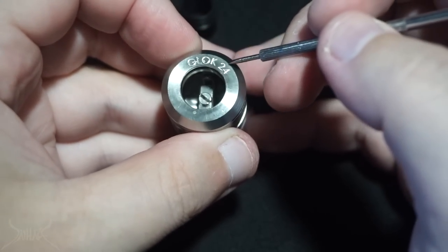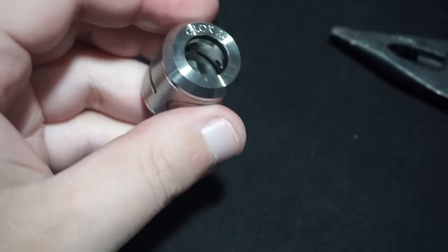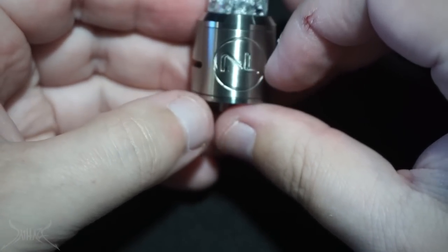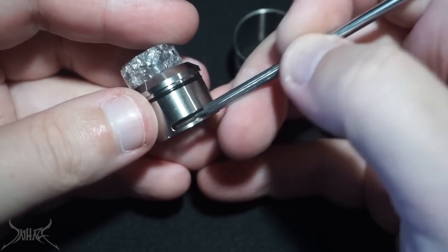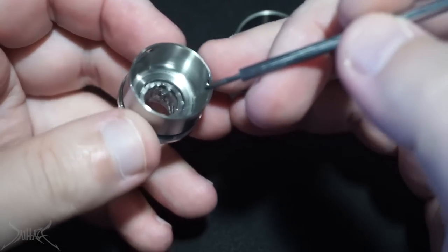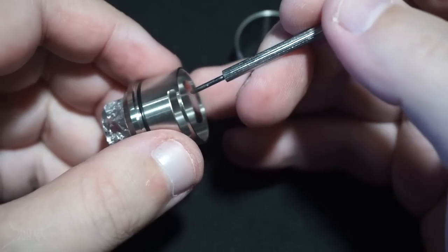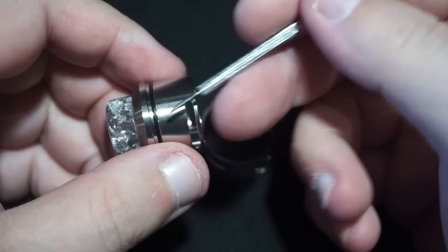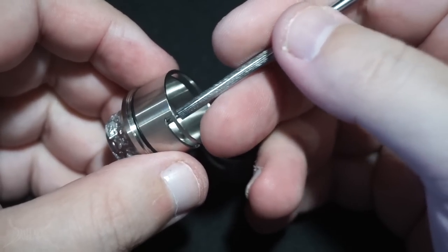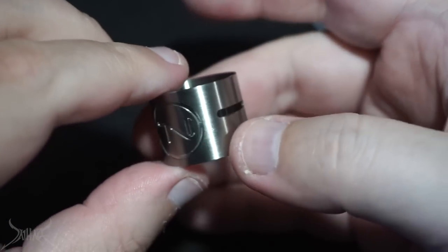There's literally no taste of machine oil either, so this might be one of those few gems. O-rings are a little tight. Airflow on the top cap is going to be on the lower side and it's just a dual coil configuration — a little bit of a conical shape. Keep in mind that caps like this will get hot because it's not separated and the airflow adjustment is with the top cap, so heat's going to travel up. Be very wary of how close your coils are to this top cap.